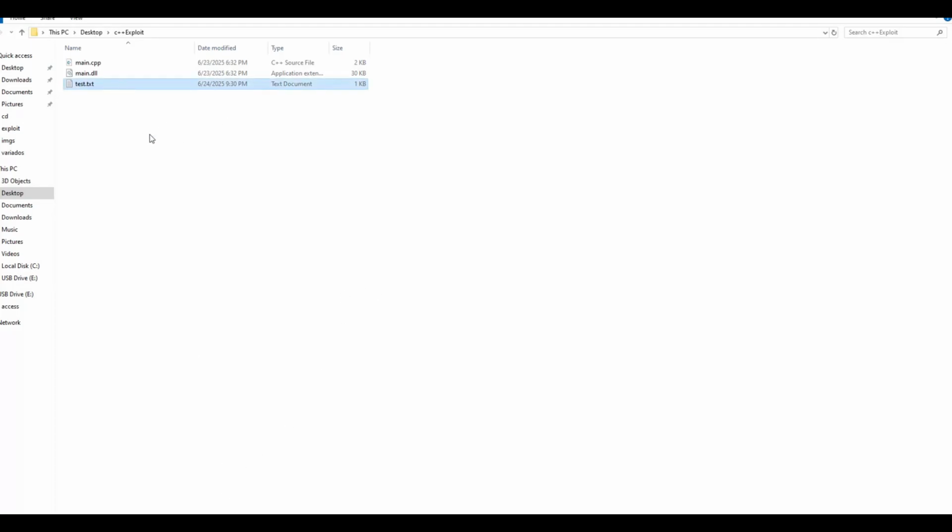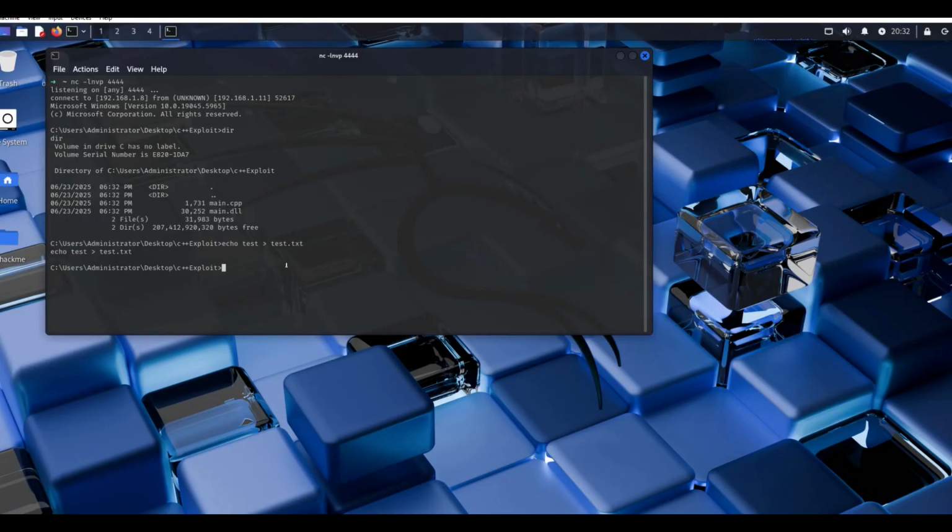So if I close the connection and try again, it won't access because the DLL has been stopped.